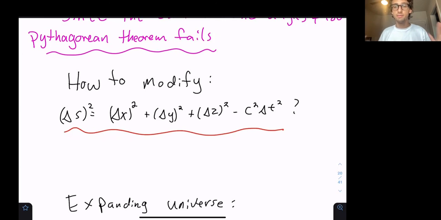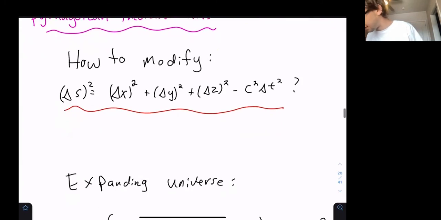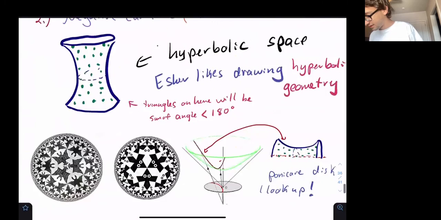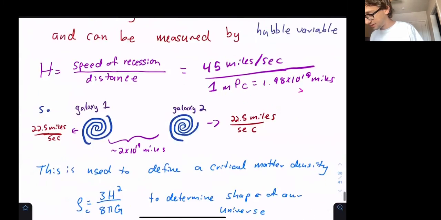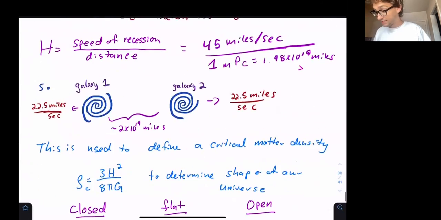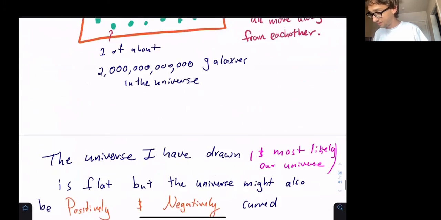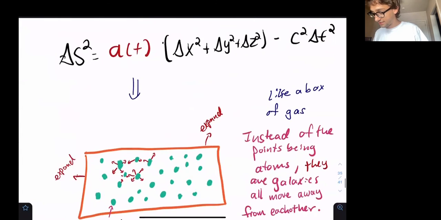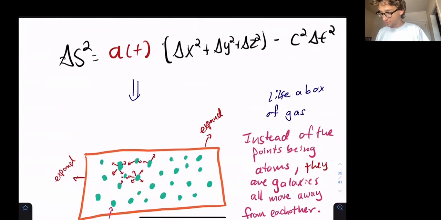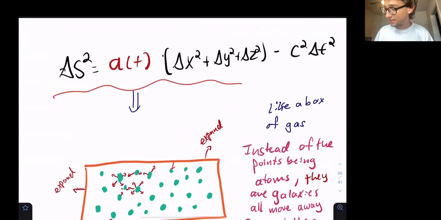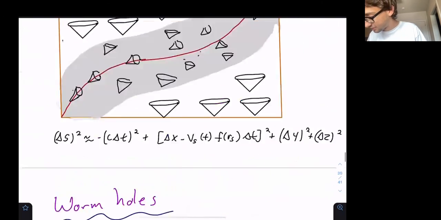So how can we modify this to model this expansion? Is there any questions about the expansion? I think that's a really cool topic. I have a lot of slides that I'm definitely not going to get to, seeing how everything expands, going into much more detail about how every galaxy is receding from itself. In fact, I'll just jump to here. If all these dots, this is our whole universe, all these dots are galaxies, we see that the universe as a whole is expanding using this Pythagorean theorem, which I'm going to show you now. So sorry, let me go back.